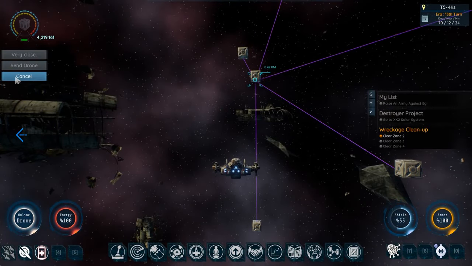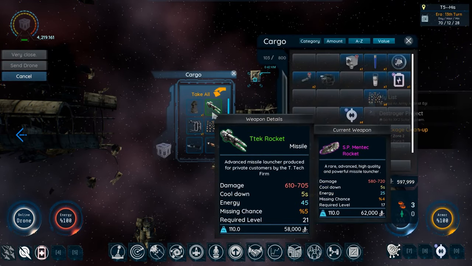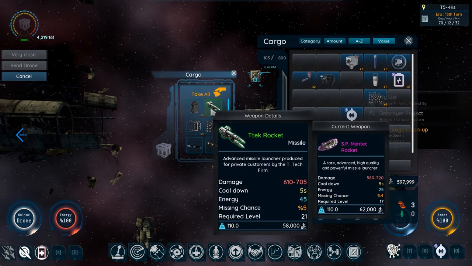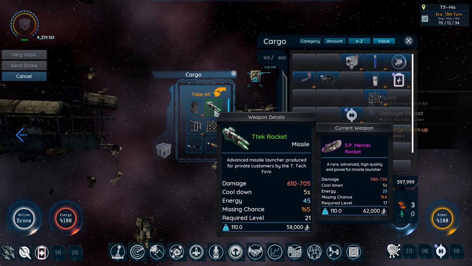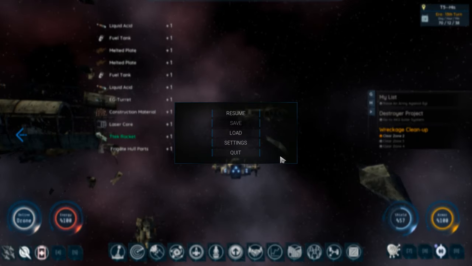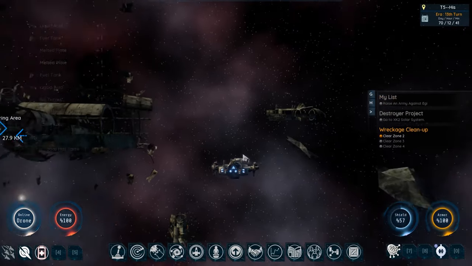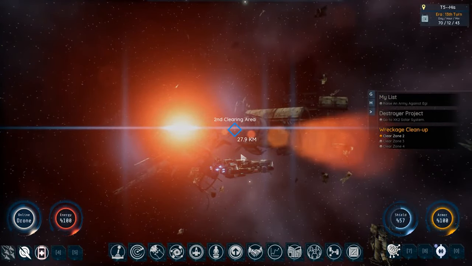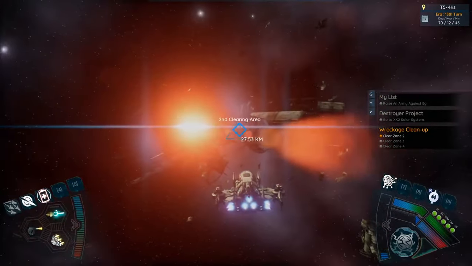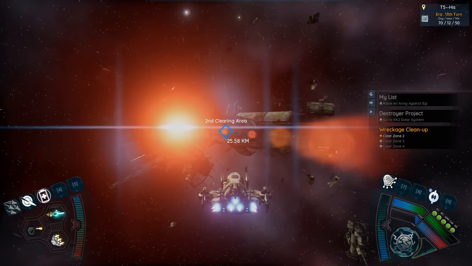Pick up this stuff. Oh, nice volley. And slightly worse miss hit chance. Some decent stuff there. Quite a bit of weight. Right, we're going there next. Four zones to do.